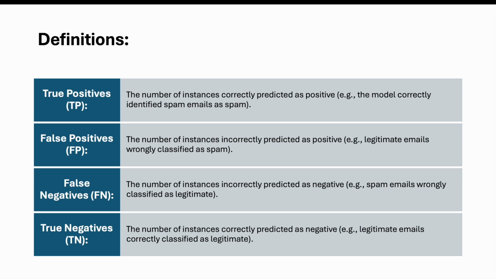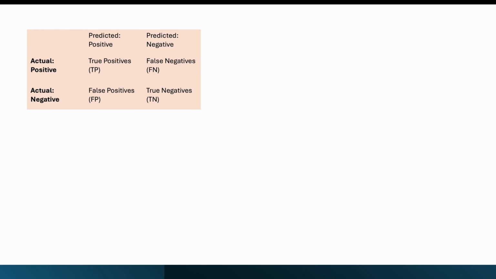So this is a binary classification problem. If we say spam is 1, expected spam is 1, and the model has predicted 1, then it is 1. And expected legitimate is 0, and the model has predicted 0, then it is 0. So 0 1, 1 1, 1 0, 0 0, all 4 combinations are there, and this is called the confusion matrix, and it will solve your confusion now.